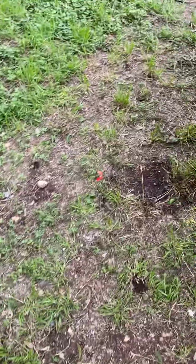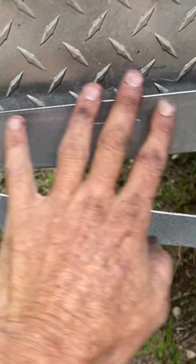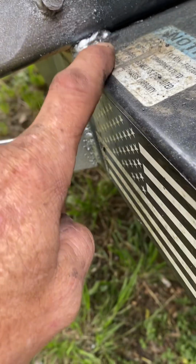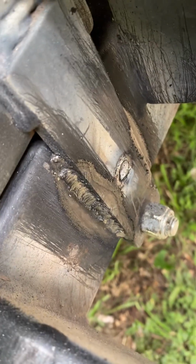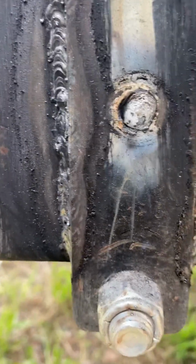Whoa, I don't know what's going on here. Back here, so I pulled these off. I did what I said I was gonna do on here. I welded this all up. I ended up having to weld a bead there. I found out this was just held on to this bracket, which was not connected to the bumper at all. I just put a little bead there and a little bead on the inside, but it was just one bolt back there. But anyways, it's got fat beads on there now.